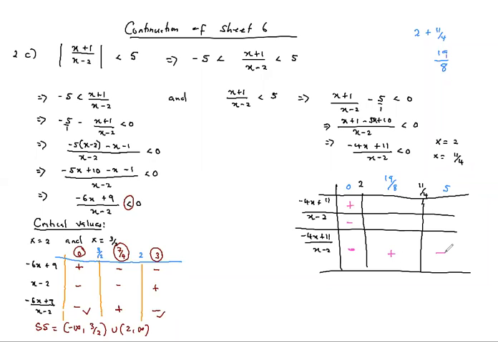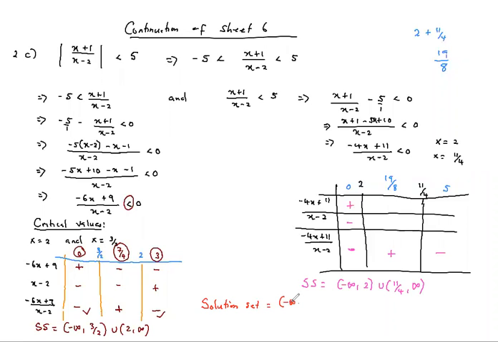And then the solution set for this piece is going to be, where it is less than 0 again, negative infinity all the way up to 2, union, 11 over 4 all the way up to positive infinity. Then now our final answer, the solution set is equal to the intersection of these two.